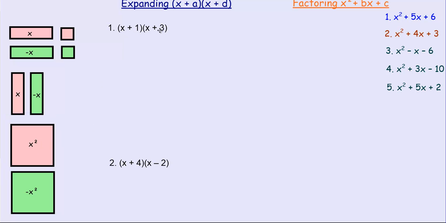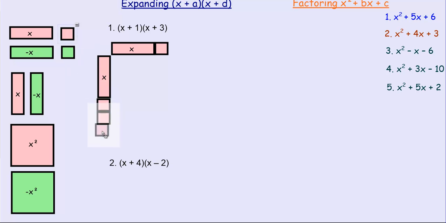So to expand x plus 1 times x plus 3, I'm going to show how to do this using the algebra tiles, and then also how to do this algebraically and draw connections between the two of them. So in order to multiply x plus 1 by x plus 3, I'm going to create a rectangle that has an x plus 1 across one dimension. So this is my x plus 1 here. And then the other dimension is going to be x plus 3. So that's why I need some more horizontal, some vertical. This is going to be an x and then plus 3. So that would be x plus 1, x plus 2, and x plus 3.